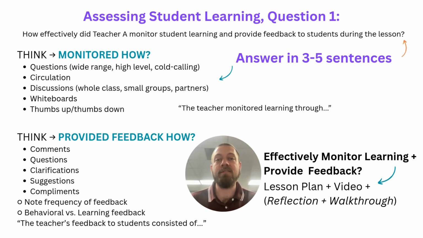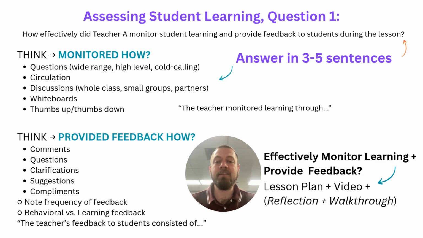What type of movement did you see in the classroom? Did they have discussions? Was it a whole class discussion, small groups, partners? Did they have any pair share happen? Was the teacher using whiteboards? Write your answer on a whiteboard, then hold it up. Were they saying, show me a thumbs up or a thumbs down, true or false? What type of monitoring did they do to see if the students were learning and were actually grasping the concepts that they were teaching in their lesson?